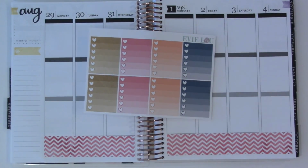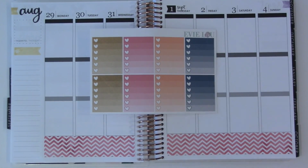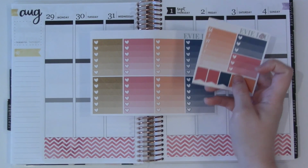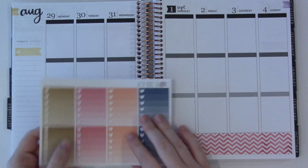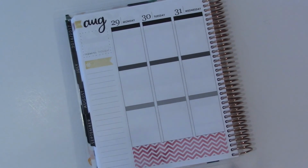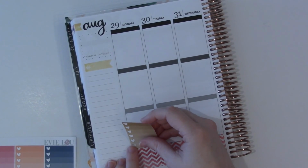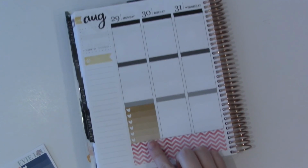Okay, so the ombre heart checklist for the kit. Let's see what sidebar stickers we have, and I'll decide which one to put in the middle. The sidebar sticker I have is this kind of orangey color, so I know I don't want to leave an extra one of that. Maybe I'll do pink in the middle just because there is a lot of that elsewhere in the kit. So I don't think I'll miss that, even though I love pink. I think that'll be fine. I'm loving this gold and the texture.